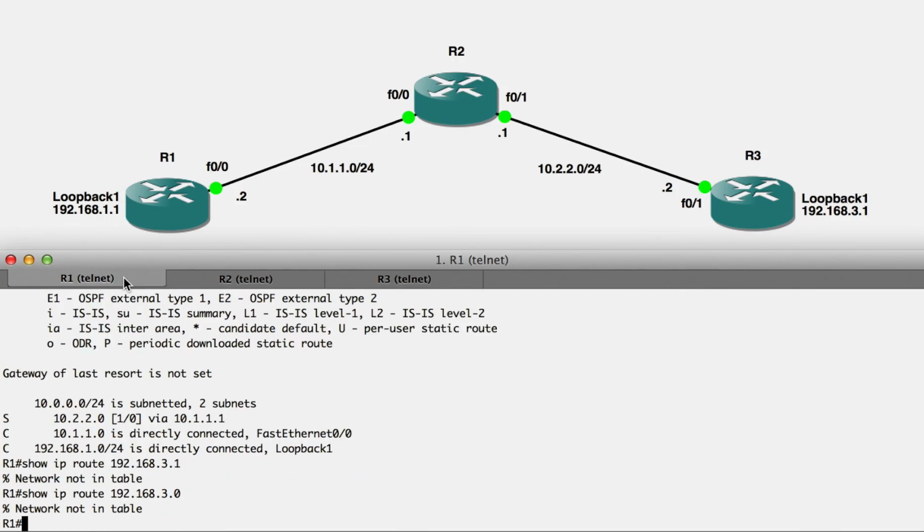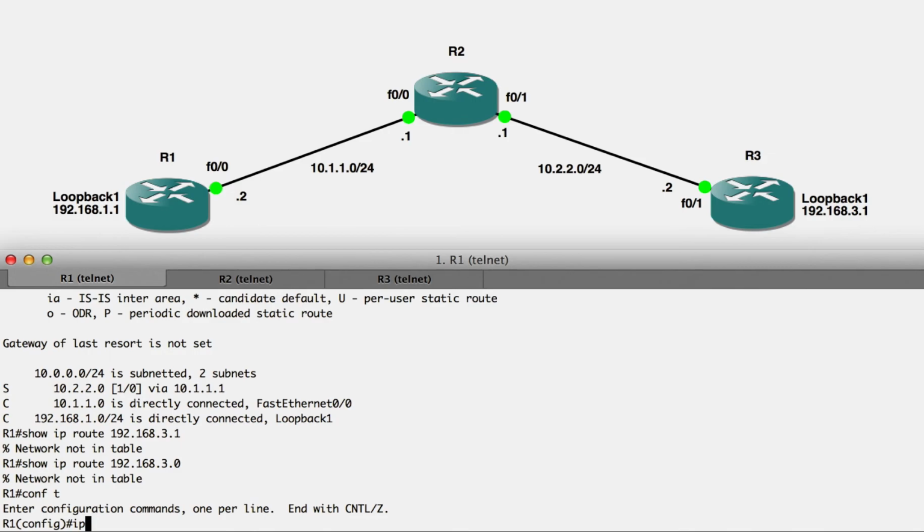So from router 1, we'll go ahead and configure the route. We're saying anything that router 1 needs to access on 192.168.3.anything, go ahead and forward that over to router 2 at 10.1.1.1.